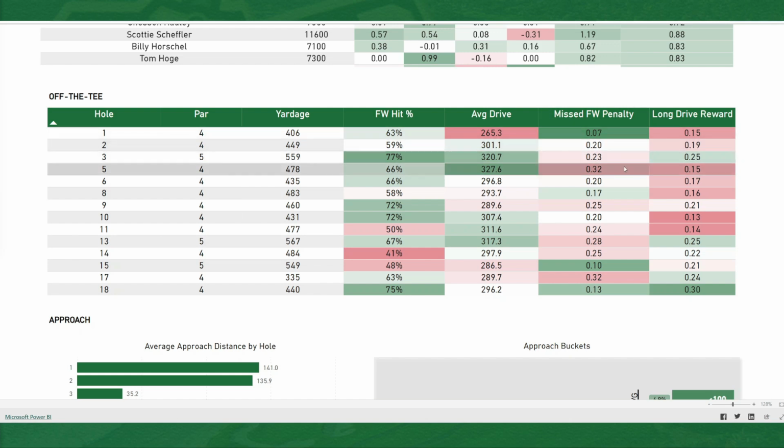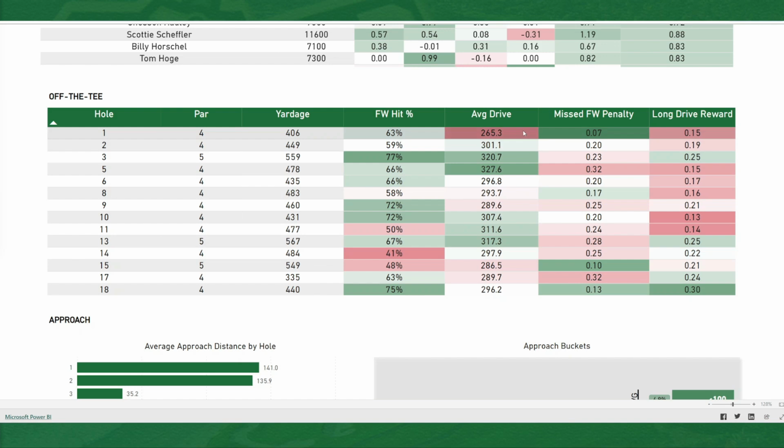The way that this reads is that on the 5th hole, if you miss the fairway, you are giving up nearly a third of a stroke to the field for missing that fairway. One single shot, you'd be losing a third of a stroke because it is that difficult, and that changes the scoring average so much. On number 1, there is nearly no penalty for missing the fairway. 0.07 strokes. That's nothing. If you miss the fairway there, the scoring averages remain generally unchanged.